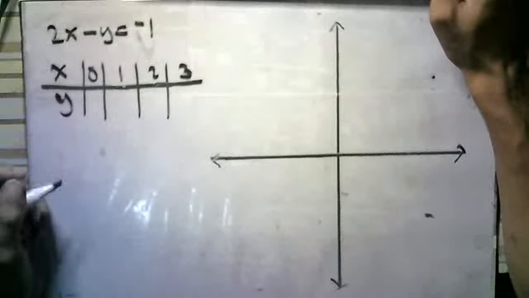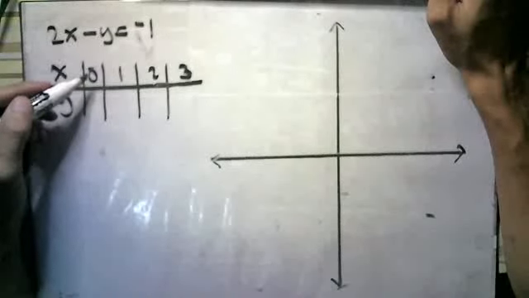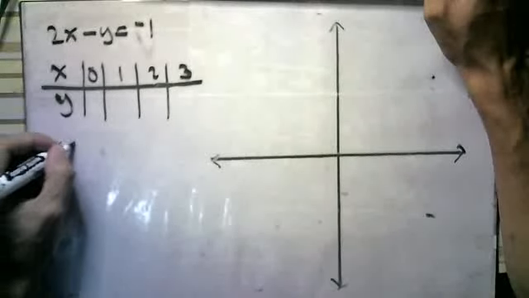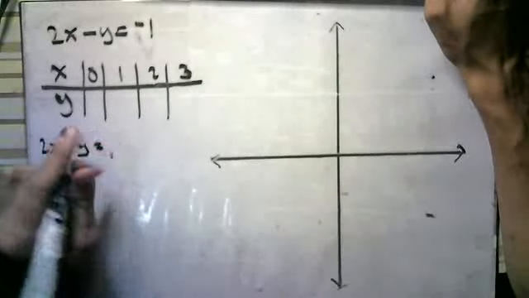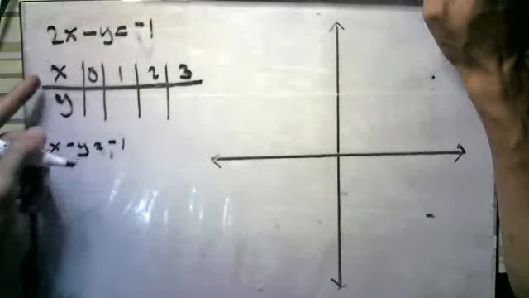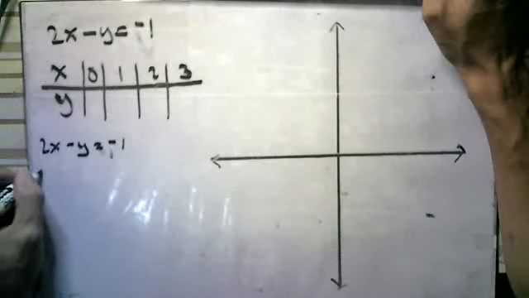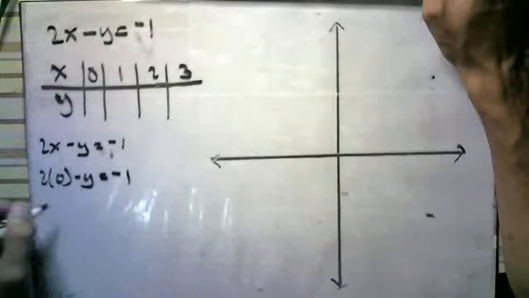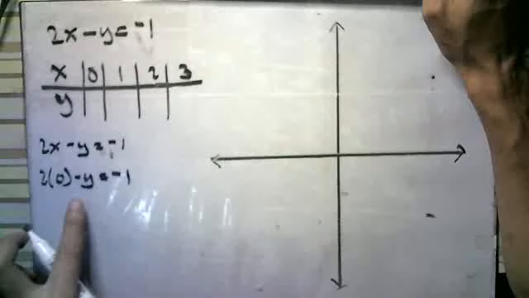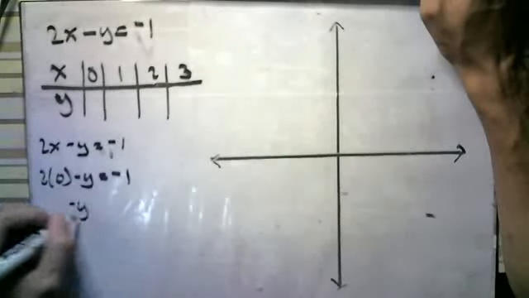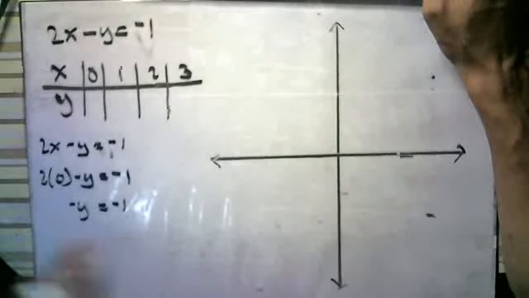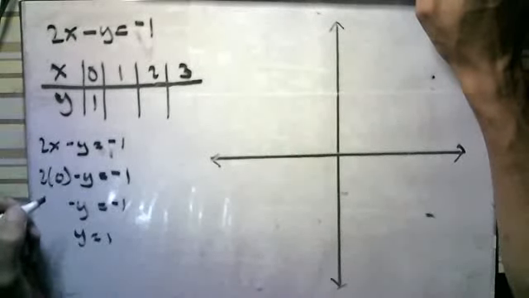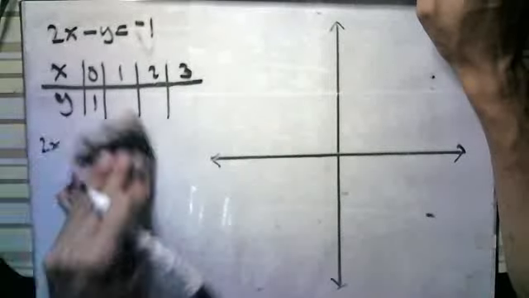If we say linear equation, if you plot that on your Cartesian plane, it forms a straight line. Okay, so let's start with if x is equal to 0. So again, let's copy the equation. 2x minus y is equal to negative 1. Substitute the value of 0. That will be 2 times 0 minus y is equal to negative 1. Then, 2 times 0 will be equal to 0. So that will be negative y is equal to negative 1. Make it both positive, that will be y is equal to 1. So y is equal to 1.